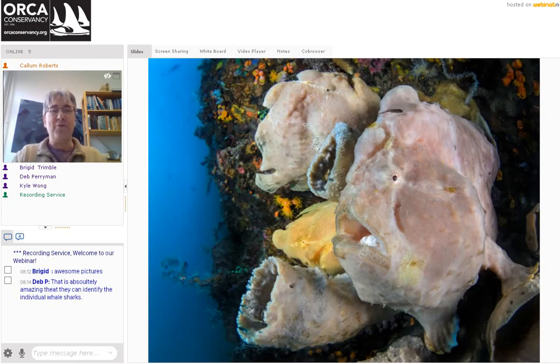Here's another few frogfish. So there's a sponge here in the middle of this image. You can see the sponge has this kind of trumpet shape. But there are 3 frogfish around it. One of them's yellow, so it's relatively easy to see, but the other 2 are exactly the same color and the same texture as a sponge. So they just look like sponges, and they know how to conceal themselves by being hidden in plain view. Another remarkable adaptation on the part of one of these fish.